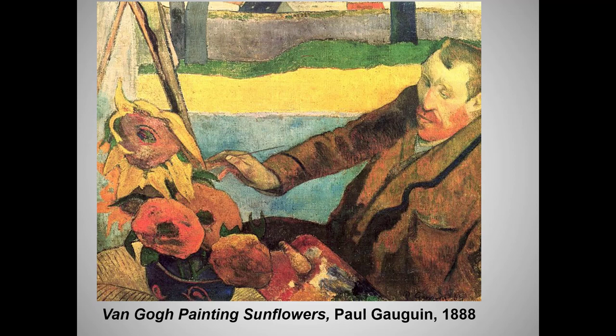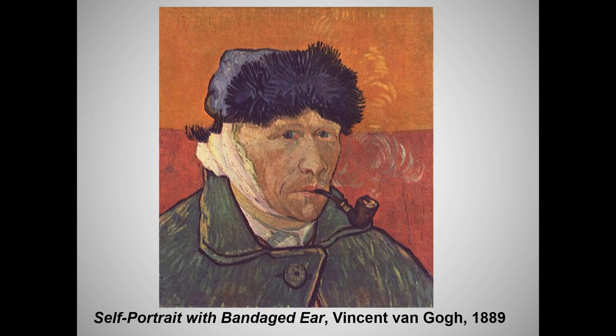Van Gogh was a friend and colleague of our next post-impressionist, Paul Gauguin. The two men spent two months together painting at Van Gogh's retreat in Arles, but the visit ended badly. According to Gauguin's account, on the evening of December 23rd, 1888, Van Gogh confronted him with a razor. Gauguin confirmed he was leaving, finding Van Gogh's behavior disturbing and erratic. The following morning Gauguin returned to find the Yellow House spattered with blood — Van Gogh had mutilated his left ear. Bleeding profusely, Van Gogh went to a brothel and was then taken to a hospital. Gauguin returned to Paris and Van Gogh never saw him again.